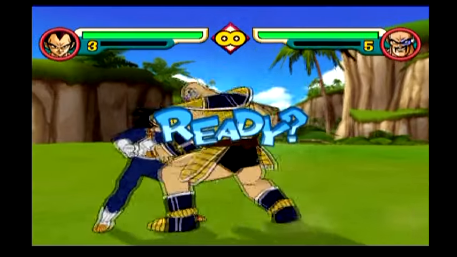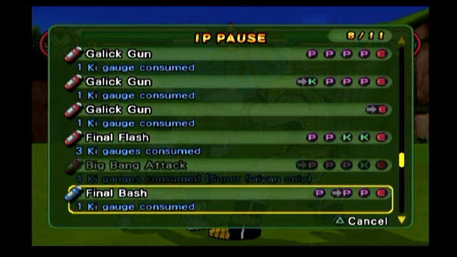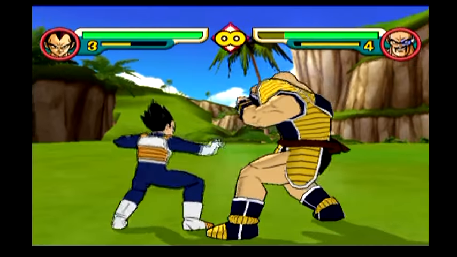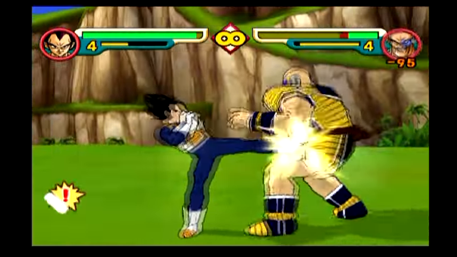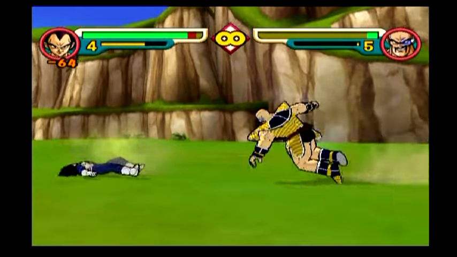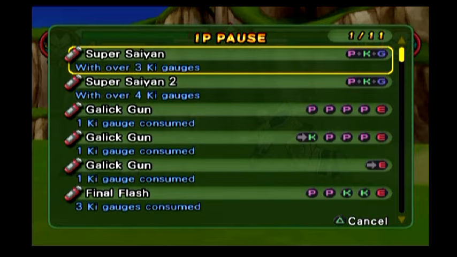Alright, defeat the enemy, whatever. Alright, so like I explained before, the breakthrough command gives you all the skills that Vegeta would have available to him. I'll show that off a little bit. So if we go to skills, you have Gallic Gun, Final Flash, Big Bang Attack. Unleash a Big Bang Attack, which we need to be a Super Saiyan to do.